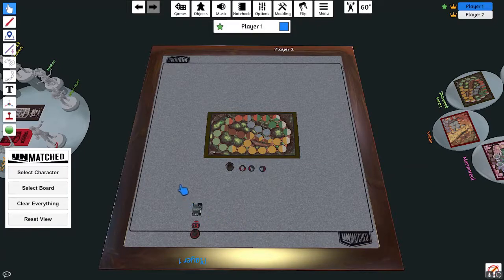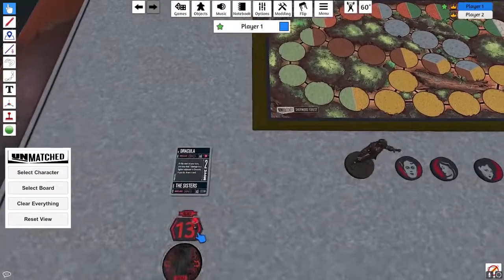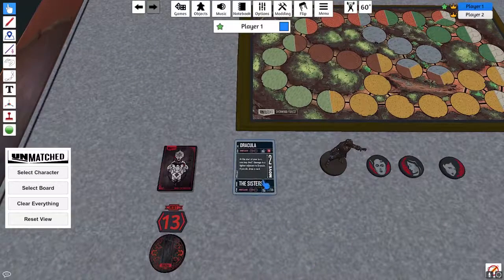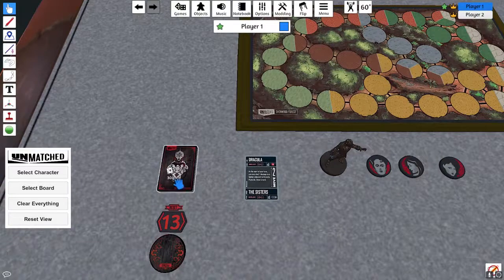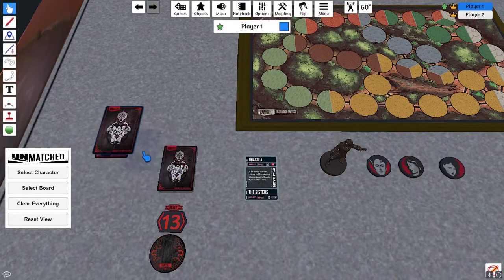Another way to move things is just draw a box using the left arrow key. Then you can pick up things and move a whole chunk of them at once. So the thing you can do the most manipulation with is probably the deck. Now, if you just go over the deck and grab the card, it will just grab the top card off. And that may be how you want to do things, but you may not necessarily want to.